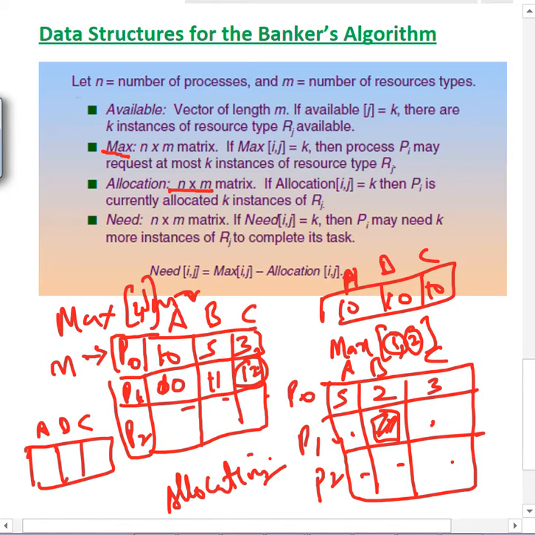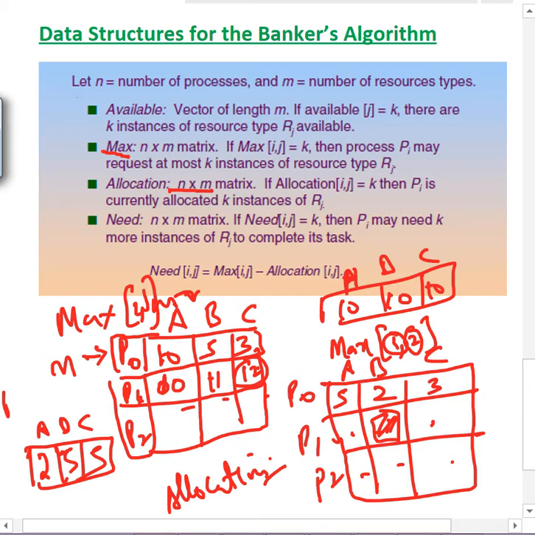Out of them, what is available right now, because I may have assigned some to these processes, so maybe what is left is 2, 5 and 5, for example. That means I have already allocated 8 A resources to some processes, 5 B and 5 C resources, because our total was 10, 10, 10.